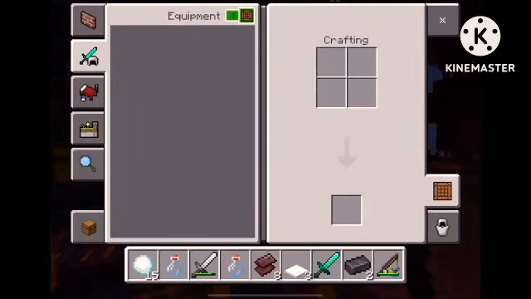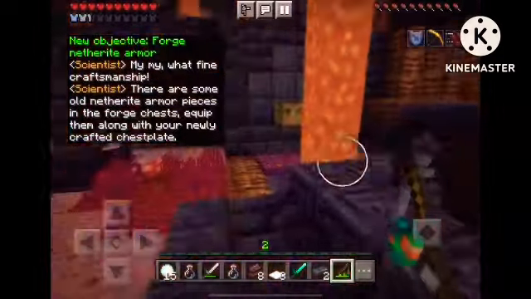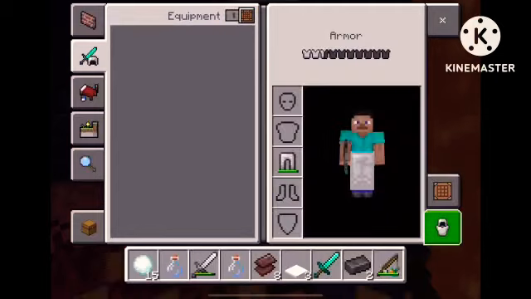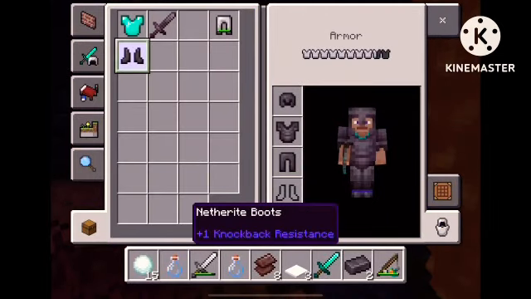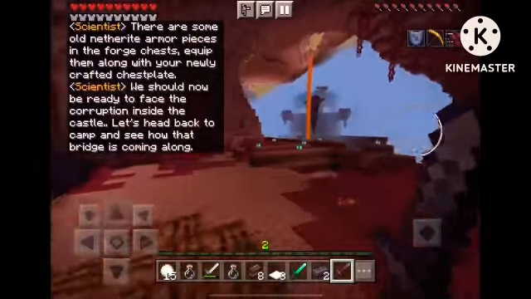My, my! What fine craftsmanship! There are some old netherite armor pieces in the forge chests. Equip them along with your newly crafted chestplate. We should now be ready to face the corruption inside the castle. Let's head back to camp and see how that bridge is coming along.